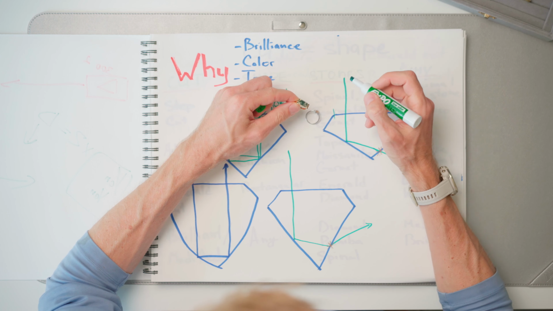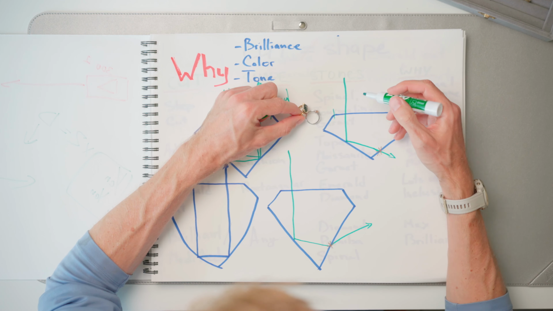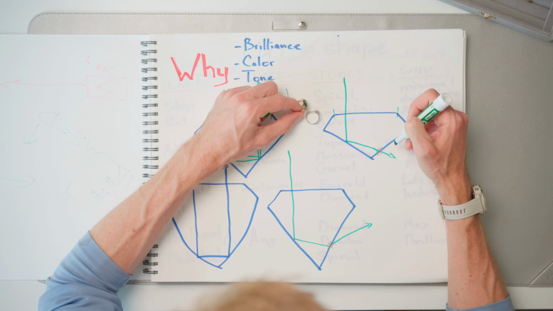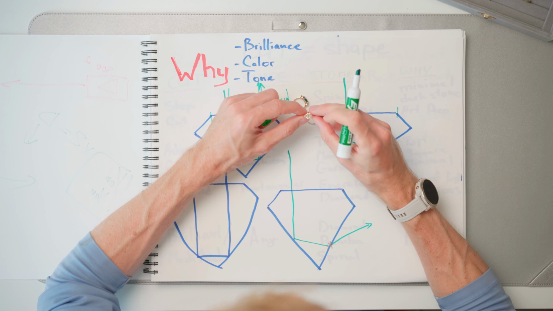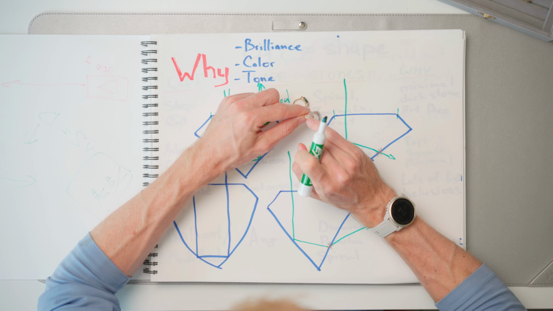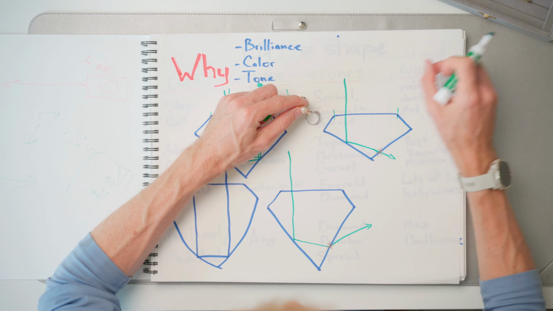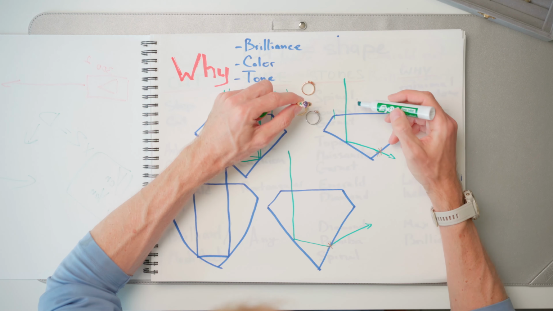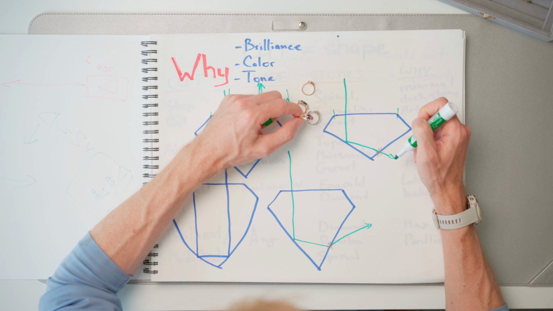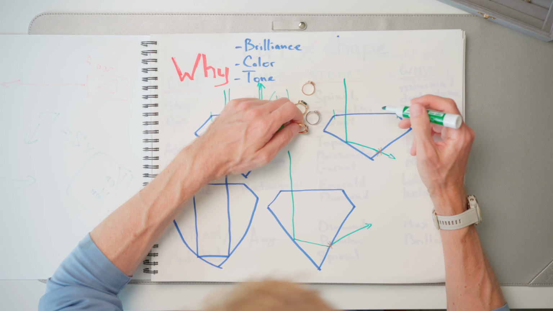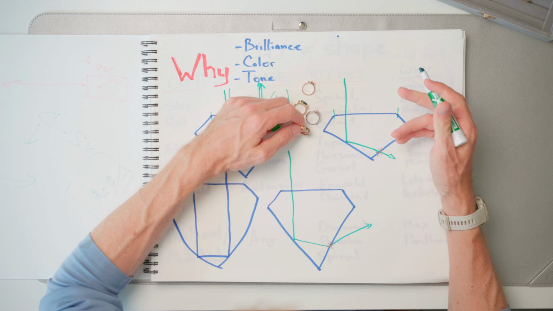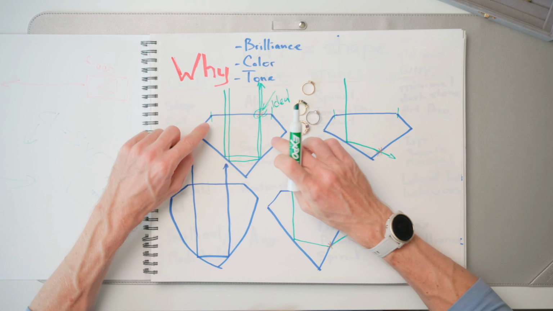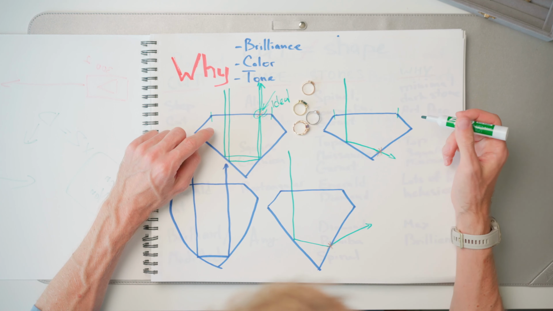We're not going to care much about it, and we can sacrifice the depth of the stone and the brilliance of the stone right over here. But if we're talking about the transparent engagement ring stones, let's say this white sapphire right over here, or this alexandrite right over here, we don't want to do that. We want to avoid this type of stone right over here, even though visually it looks identical to this stone right over here.